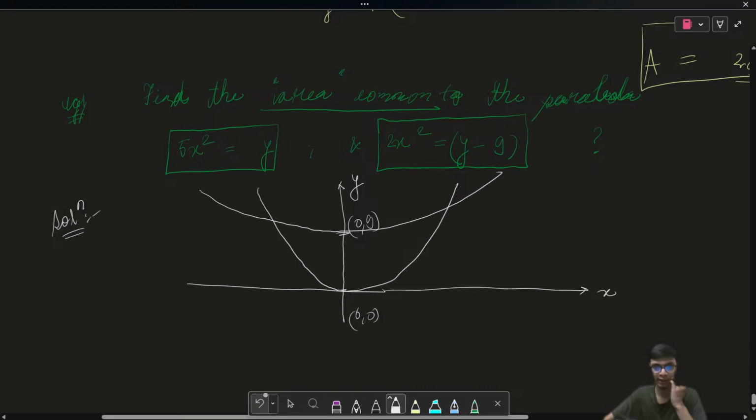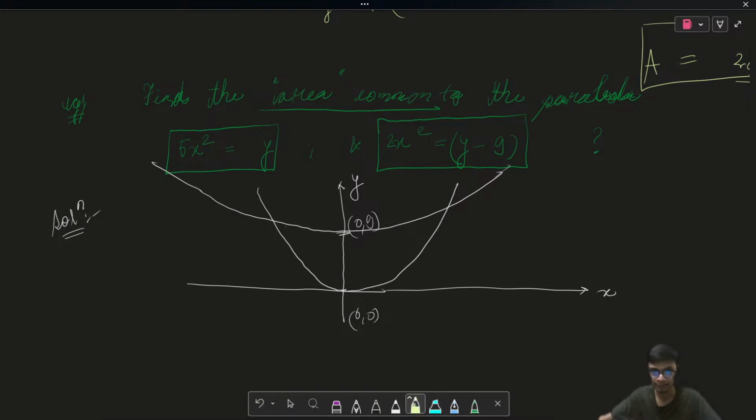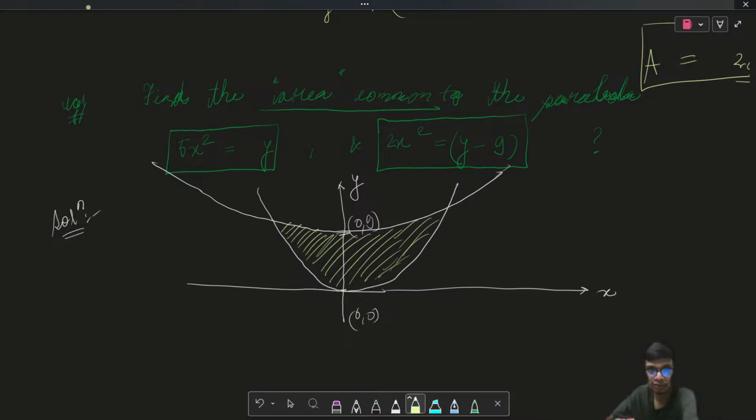This particular curve ends up higher. So if I talk about the common area, this is the common area that in the question you are basically going to find out. Again, what you can observe is that if you put minus x in place of x, the curve is symmetric. So it is symmetric about the y-axis, and you can find this result very easily.